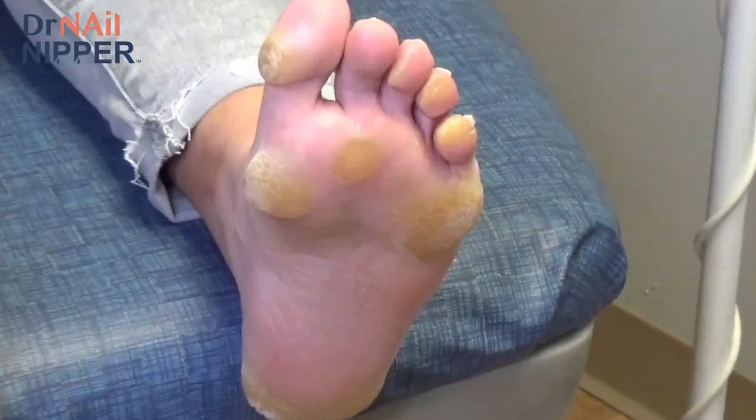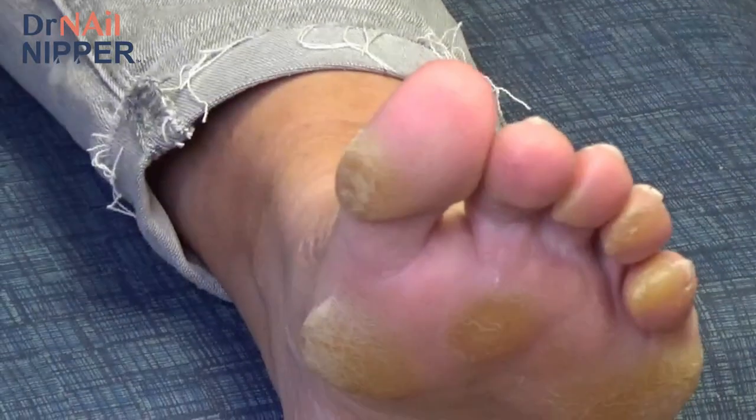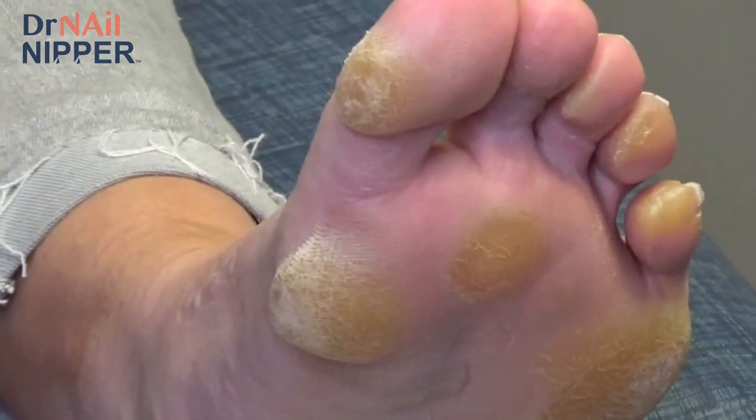Go in on your left foot, and then the right foot, and the heel. Show me your left heel. Yeah, that's pretty. Okay. Let's start with that big toe.